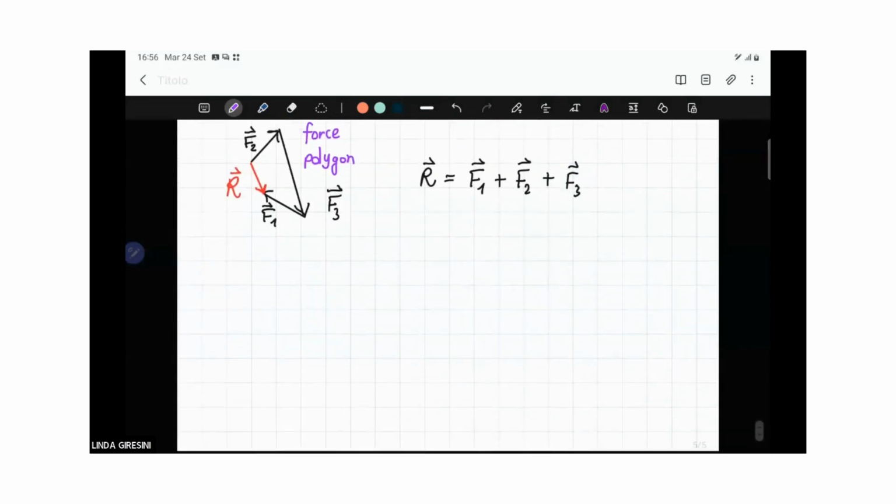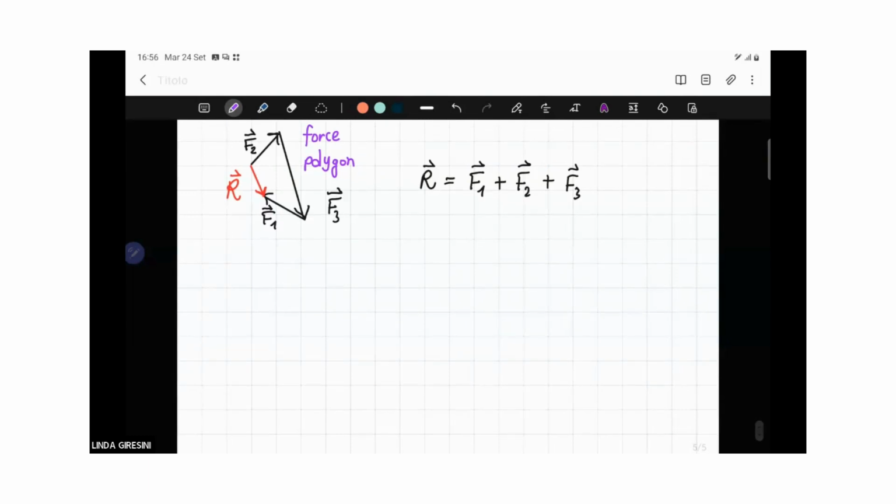Now I give you an exercise that you can solve for tomorrow. And we will solve it either tomorrow or next Tuesday, because I want to check if you are too tired. Otherwise, I have to see either tomorrow or next week. But I give you the exercise because it's quite important to understand what we have said today. So if you make this exercise properly, it means that you have understood what we have said today.